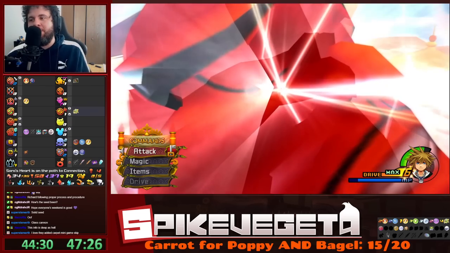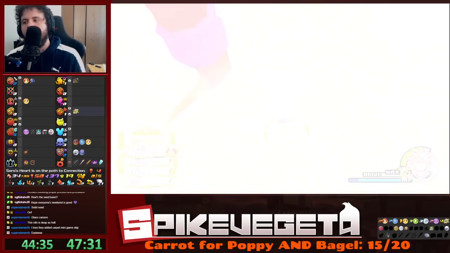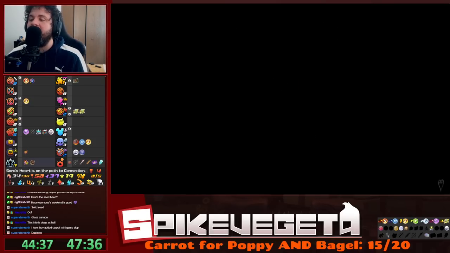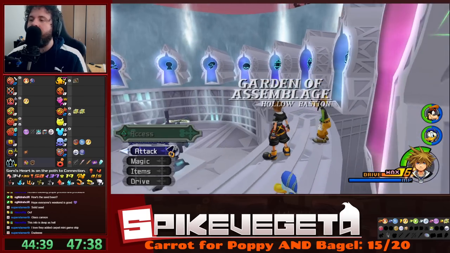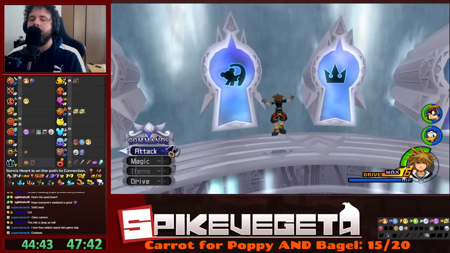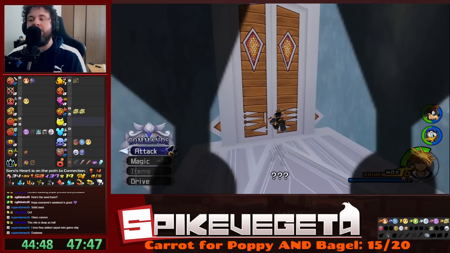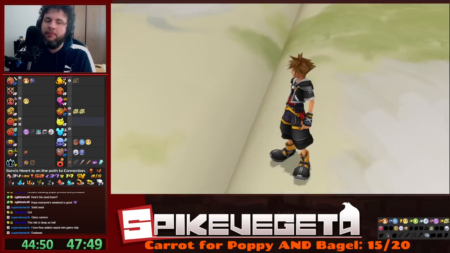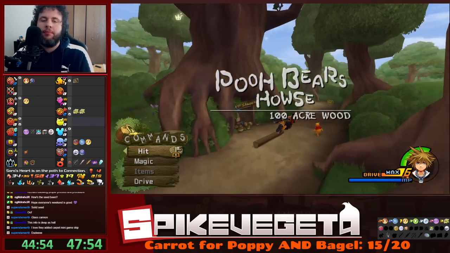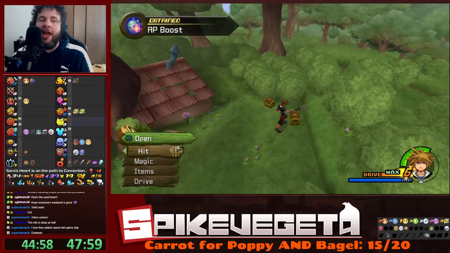Dude, Taurus Heart's on the path of connection. Does that eliminate any? Torn Pages. Okay, it either has to be in Disney Castle, 100 Acre Wood, or that's it. Yeah, Disney Castle or 100 Acre Wood has to have it. I guess go to these first. This might turn into a page hunt, chat.